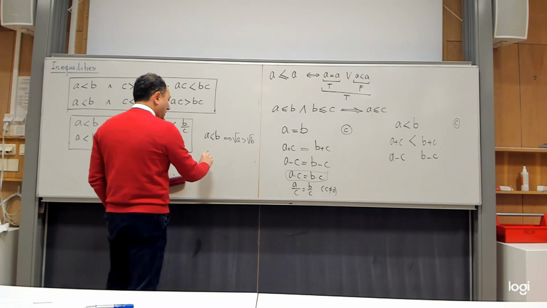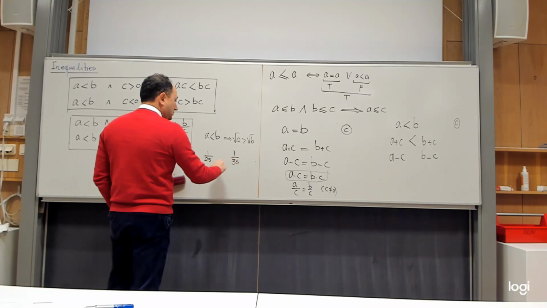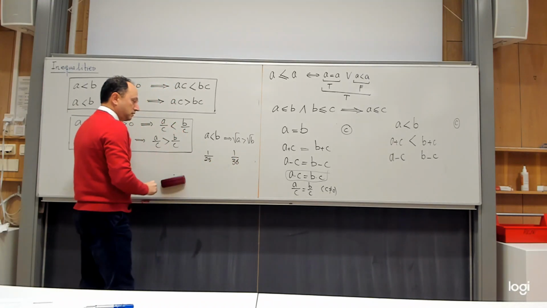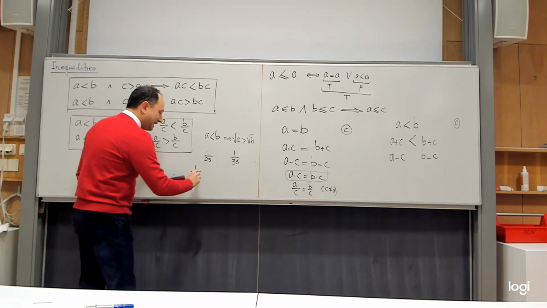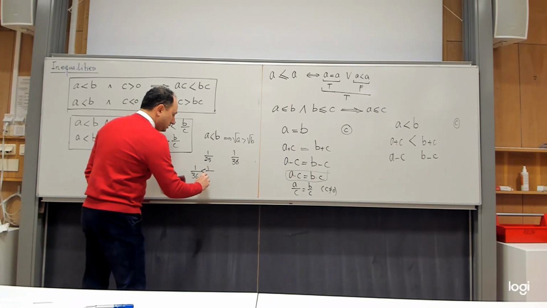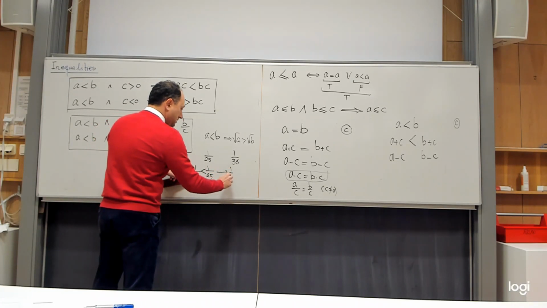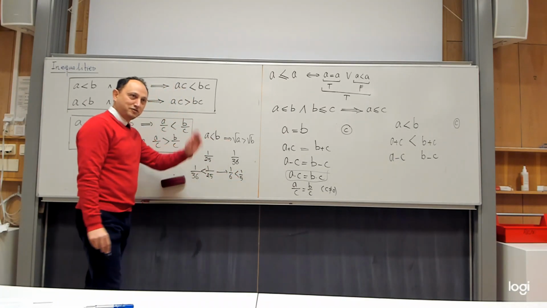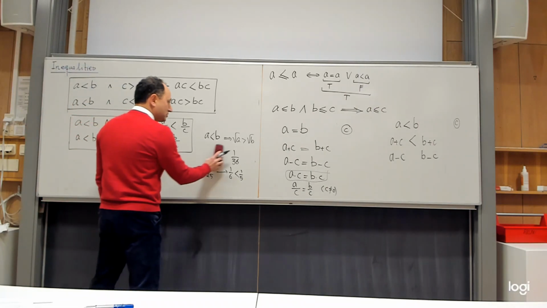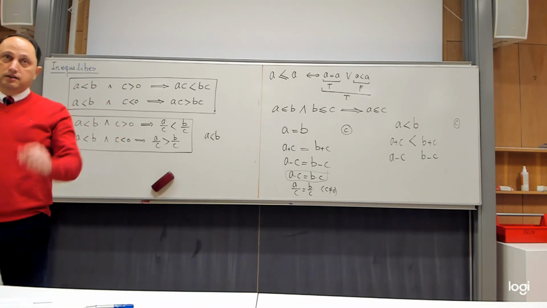For example, I have 1 over 25 and 1 over 36. By the way, which one is bigger? 1 over 25 is bigger. So 1 over 36 is less than 1 over 25. Then can I conclude that the square root of this is 1 over 6, the square root of this is 1 over 5. Still that's correct. So this is not working, that's all. Okay, so forget about that. So this operation is not working. Another operation. Yes? Can we test exponents?